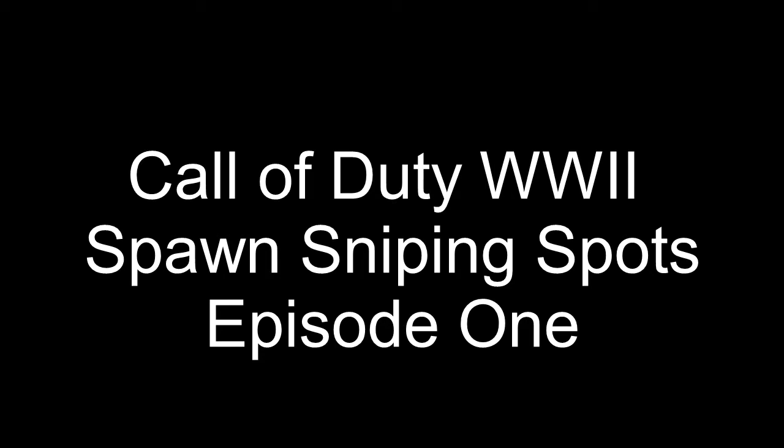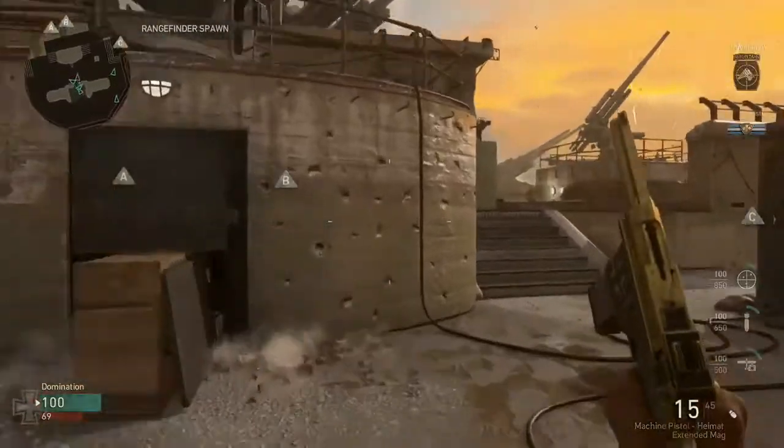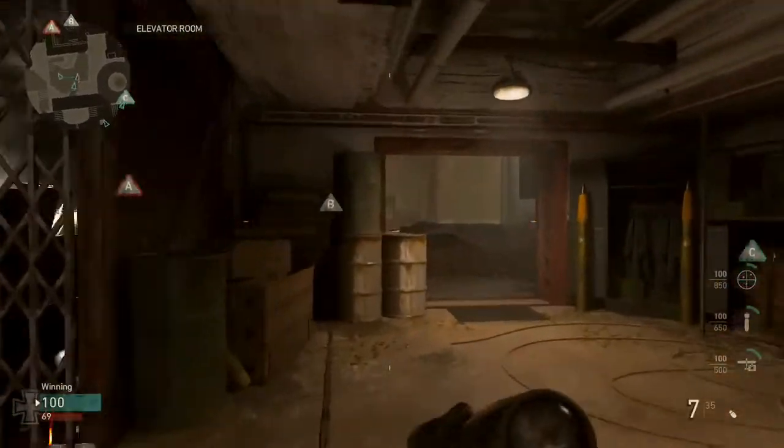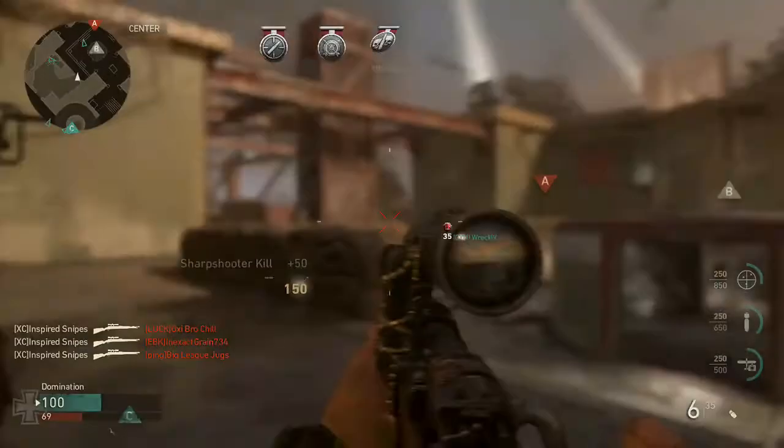So we're going to start the series off with a little bit of domination on Flak Tower. And this is a really, really easy spot to get to. It's very effective, and it's almost always really crowded when it comes to people running down this little alleyway. You're going to sprint in here through the little building on our side, around the corner, take a look down there, and scope in, and boom!